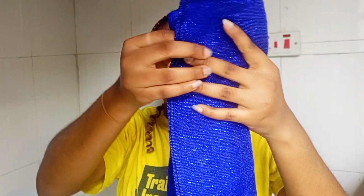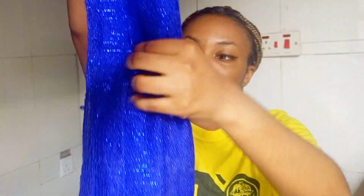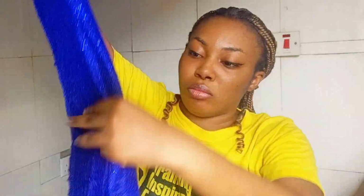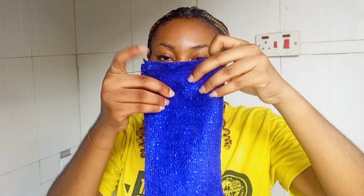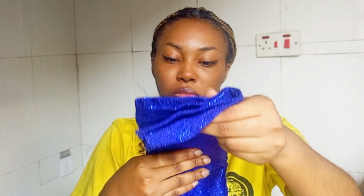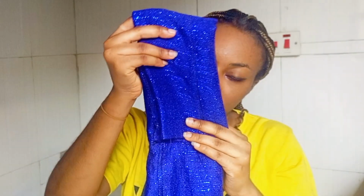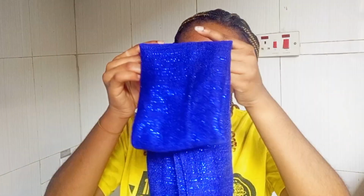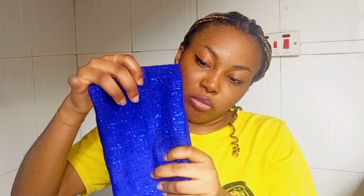Then from that part I fold it again into another two equal halves. Ensure it's neat so you can see what I'm doing. So now from that folded part, I'm going to be folding it downwards. I'm giving enough space. You can see it. I'm giving enough space before I fold. You can see that.